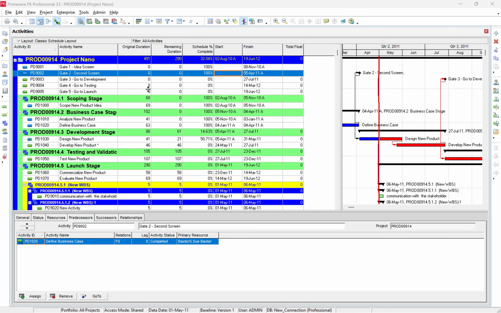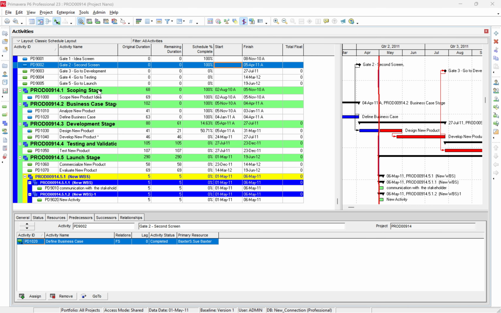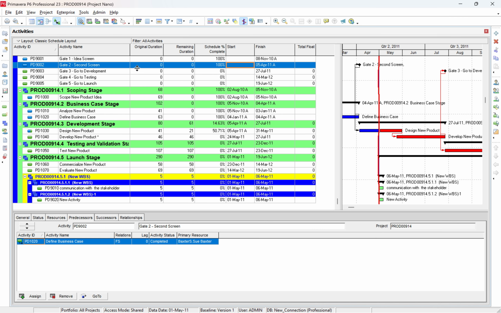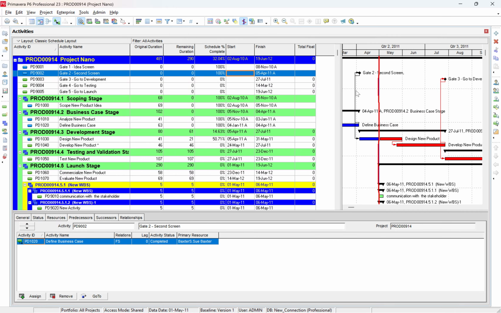So today I'm going to discuss how we can extract the 2 weeks look ahead plan. In this program, I have opened a sample program from P6, and to look for the activities which are 2 weeks ahead, we need to define a filter for them. Okay, let's start.